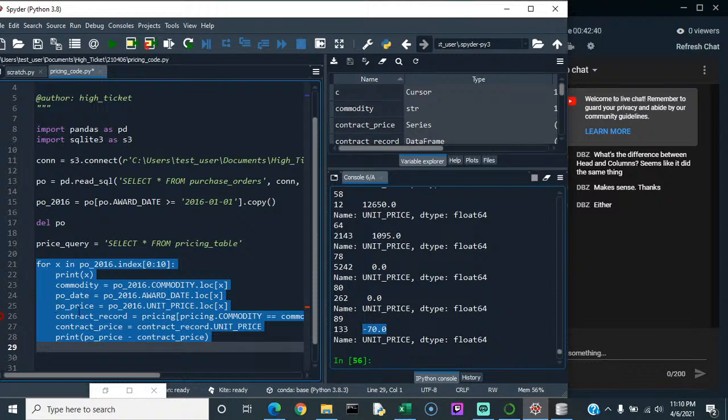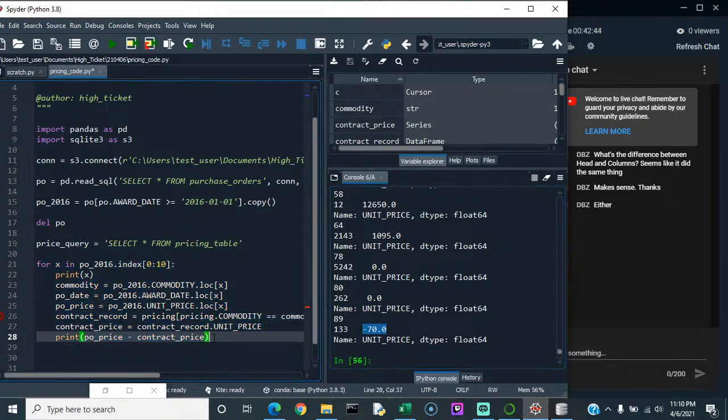Okay. What we're going to do now is add columns to the purchase order. So we're going to do the purchase order 2016, and we're going to put a new column, the contract price, equal to None.